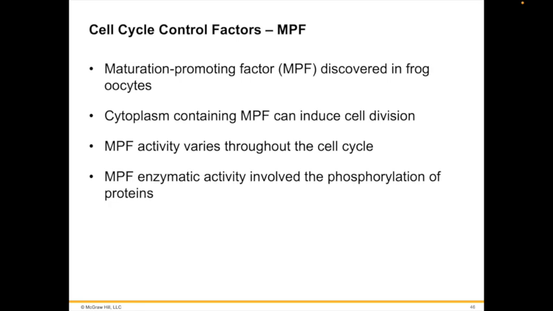Further studies highlighted two key aspects of maturation promoting factor. First, MPF activity varied during the cell cycle, low in early G2, rising throughout the phase, then peaking in mitosis. Second, enzymatic activity of MPF involved the phosphorylation of proteins. This second point is not surprising given the importance of phosphorylation as a reversible switch on the activity of proteins. The first observation indicated that MPF itself was not always active, but rather being regulated with the cell cycle. And the second showed the possible enzymatic activity of MPF.